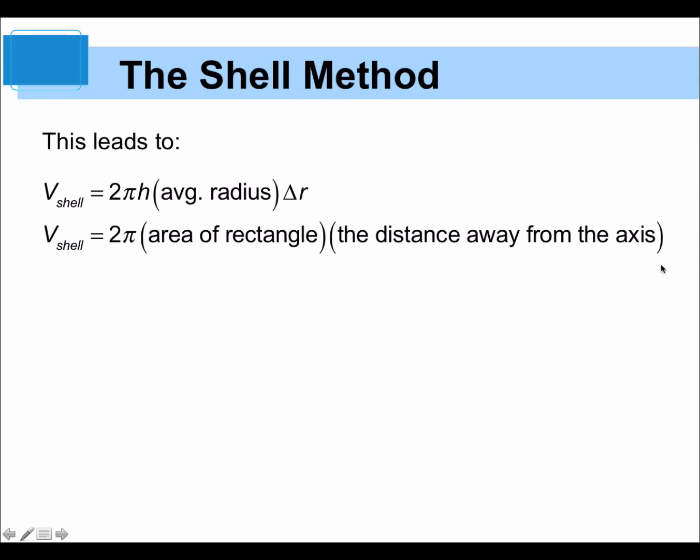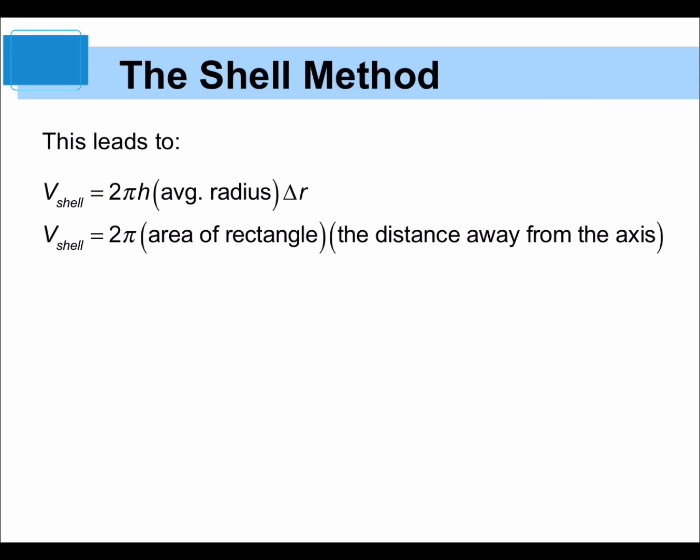All right. After all that rigmarole of difference of perfect squares and R1s and R2s and everything else, we get down to this. That rectangle that we've been working with from day one, that representative rectangle, is now here. The area of the rectangle, which we've done already: height times thickness, and the thickness is going to be dx or dy, depending on which one we want. And then this is the new thing, distance away from the x-axis. How far is that rectangle away from the x-axis? Sorry, not the x-axis, the axis of revolution, which we represented as r in the picture.